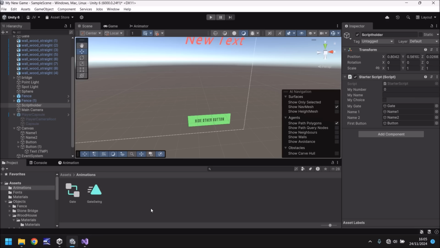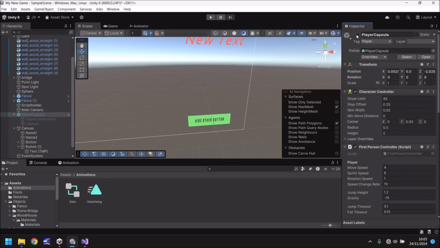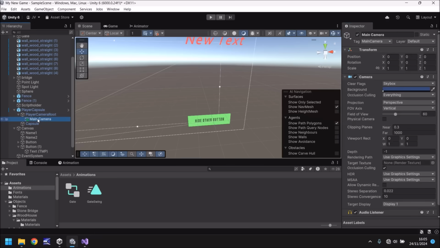So fade screens are crucial and they're actually very, very easy to implement, but where they're placed inside the canvas is actually very important too. So for starters, what I want to do is add in an object that will fade from black into our game. And for the time being, I'm actually going to re-enable our player capsule and add the main camera back to the player camera root, just so as our game is indeed playable.